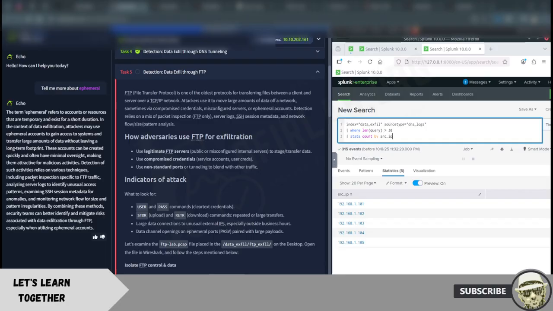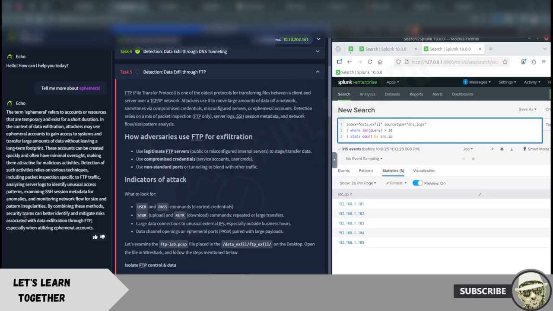Detection of such activities relies on various techniques, including packet inspection specific to FTP traffic, analyzing server logs, identifying unusual access patterns, examining SSH sessions' metadata for anomalies, and monitoring network flow for signs of irregular patterns.